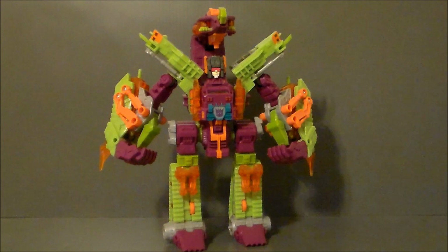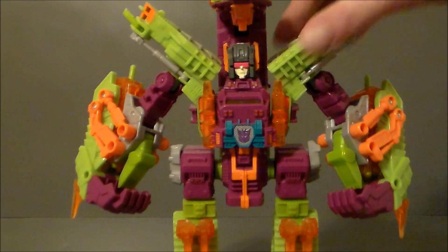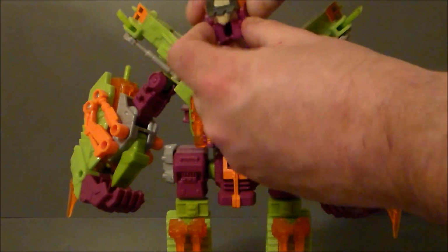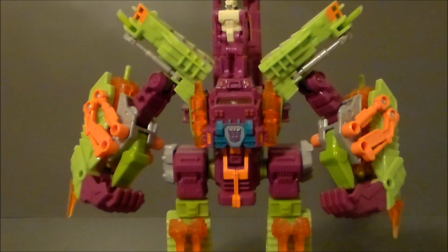It is a repaint of the Cybertron, I think it was Cybertron version of this character. He turns into this kind of construction Scorponok and spaceship, and then a robot. Now, the nice thing about this version is, unlike the original figure, this one is actually a headmaster, and that just totally made me fall in love with this guy. It is very cool, very fun. The colors are so G1. It doesn't have the lights and sound, but the fact that it's a headmaster and is a genius homage to the G1 toy, it won my heart, and that is why it's number 2.